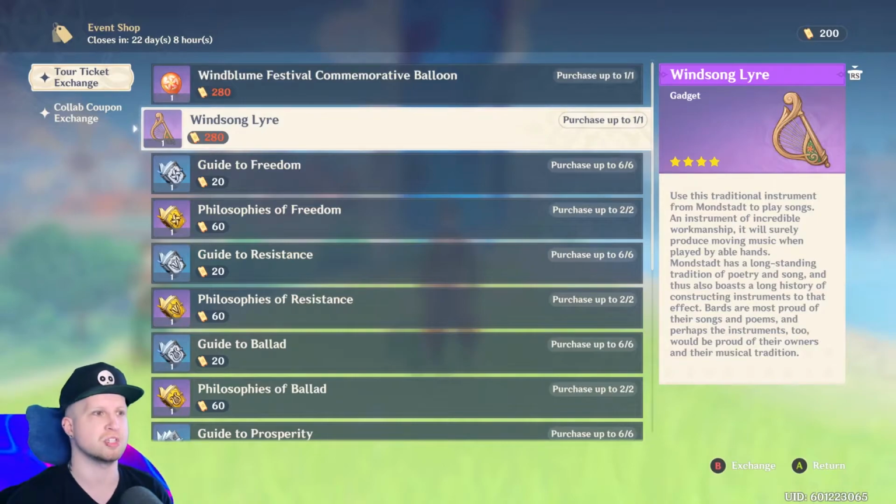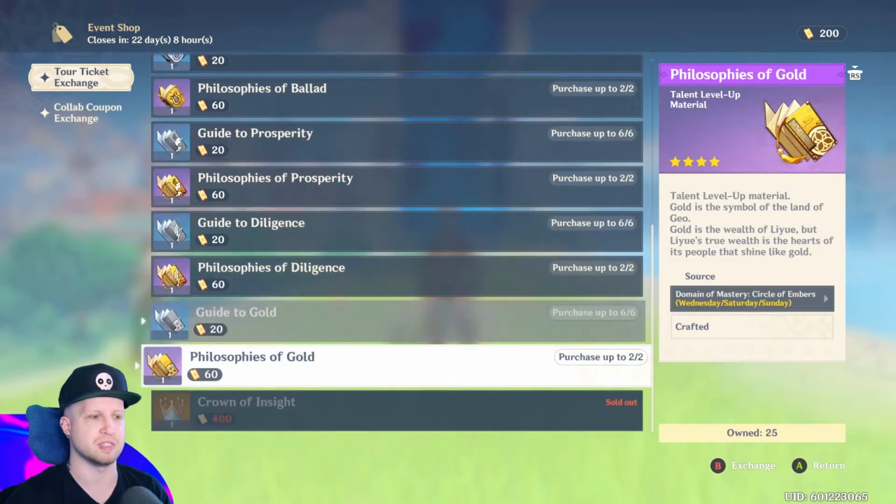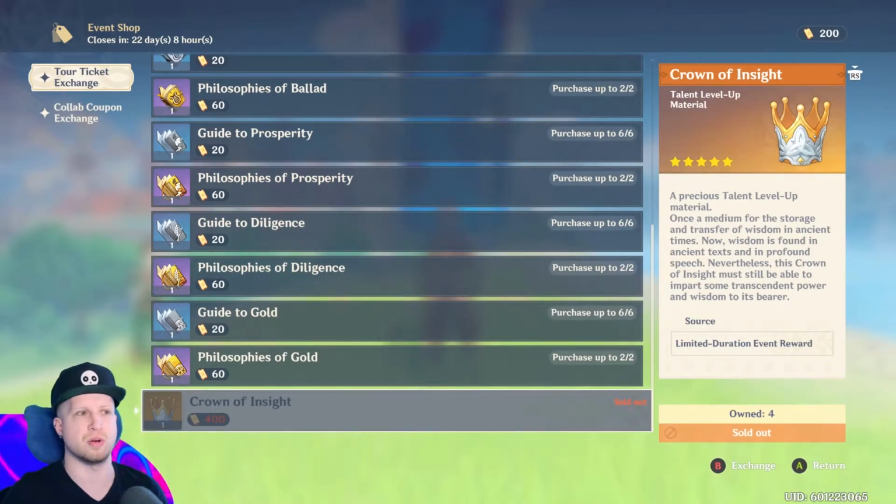We gotta complete all the music challenges in order to buy the lyre, but otherwise you can spend all your tickets on all these other items and stuff. And over time, of course, the event is going to give us just enough that we can buy everything out of the shop.